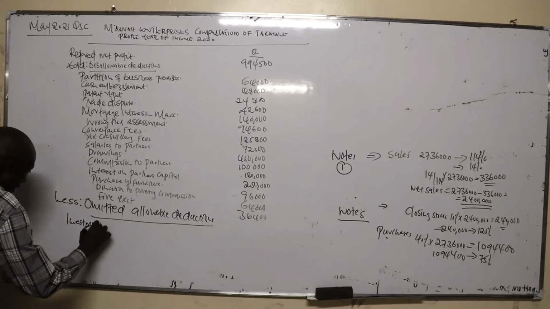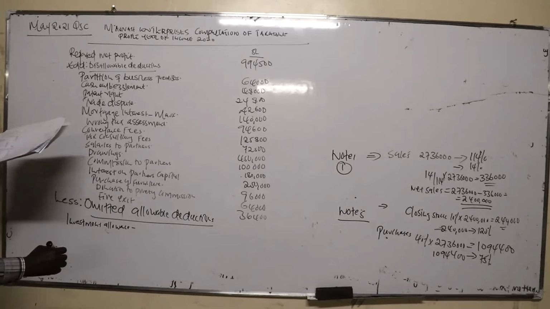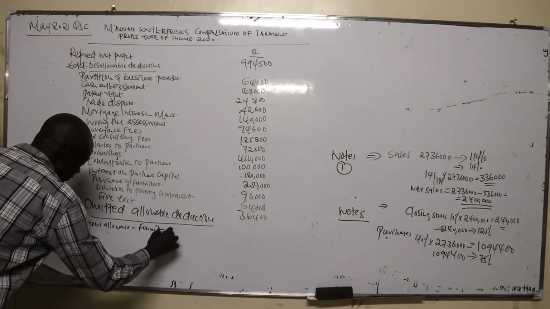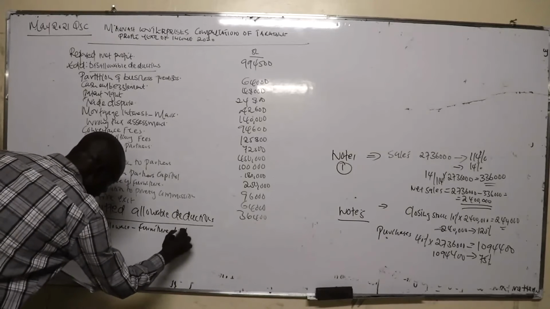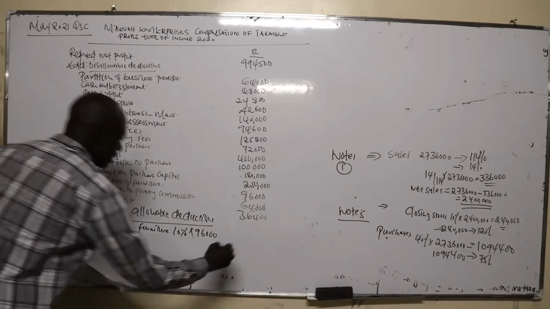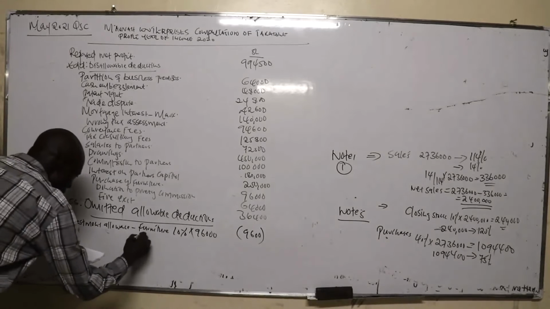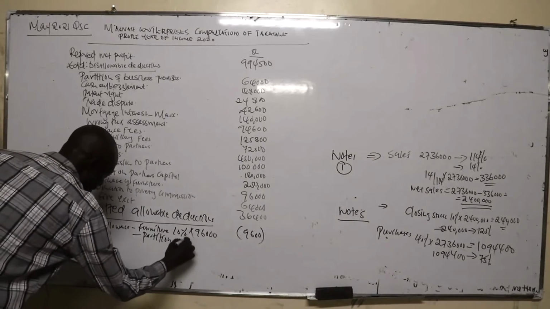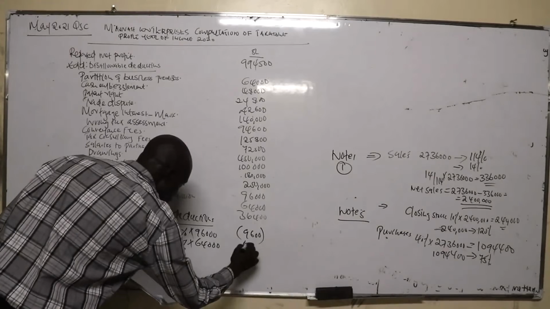The first item there we have is furniture. They did not claim investment allowance on furniture because it is not indicated in the list of expenses. The rate is 10%, and the value of furniture that was acquired is 96,000. So you deduct that one, which is 9,600. They also have partition. It's also 10%, and the total value for partition is 64,000. So 6,400, you also deduct that one.